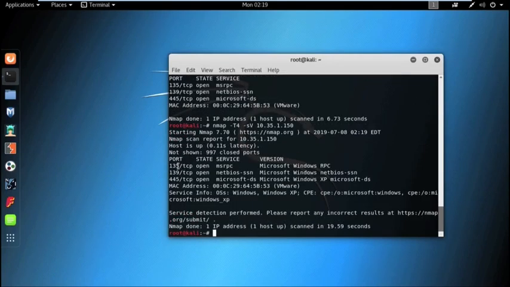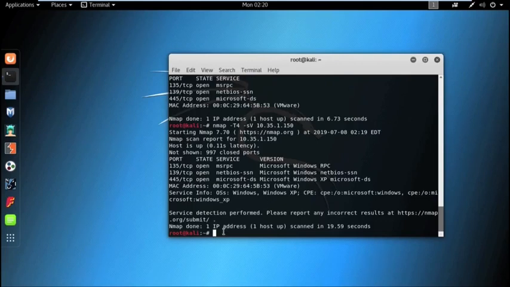See, the corresponding version is also there, on port 135 service MSRPC is running, port 139 is also open, 445 is also open, and the corresponding service and their version are also detected here, right.